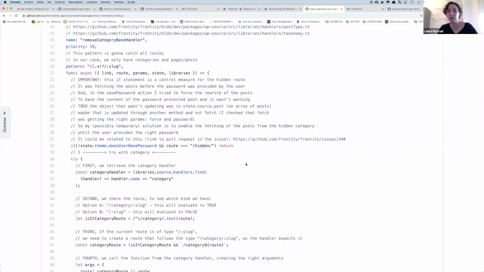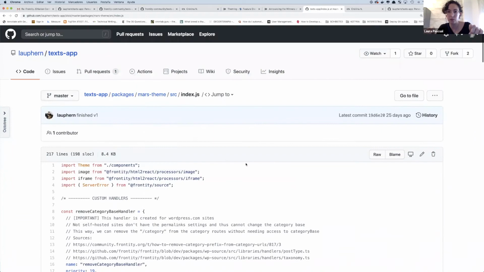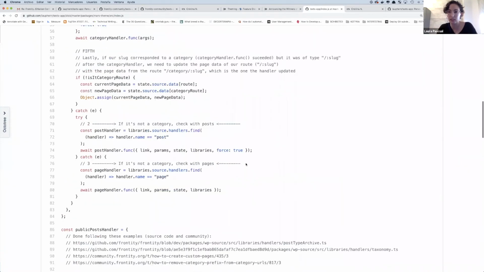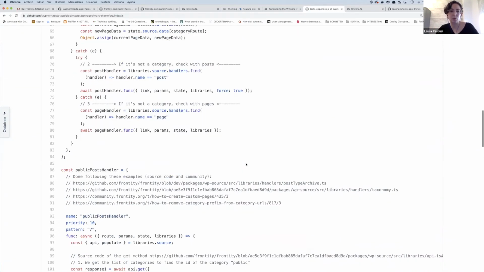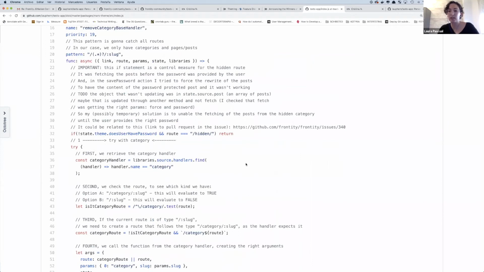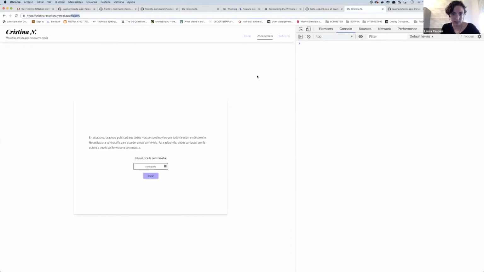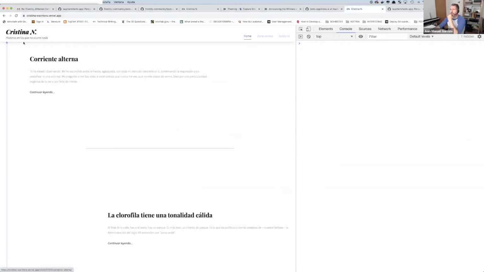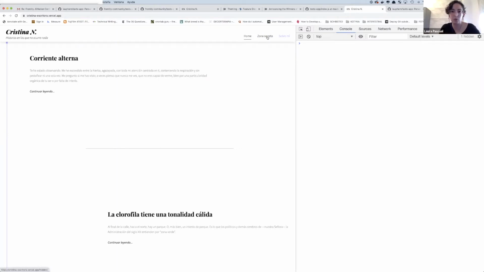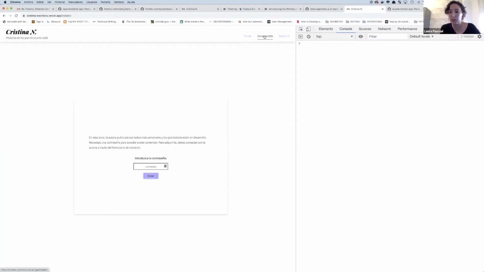That's for the first time that the user goes to that page, because that's when you show the modal for the user to put the password in. And that's to prevent it from doing the first fetch and getting that data. Okay, can we check that? That's when you go to a secret zone. And now that would be the case when it's happening. Now it's not executing the handler.